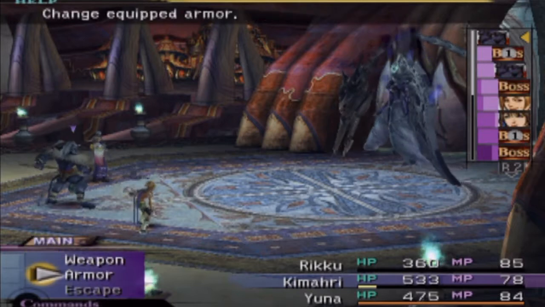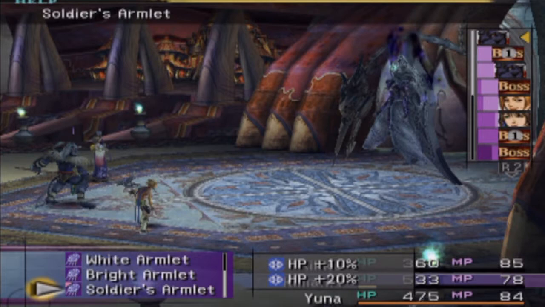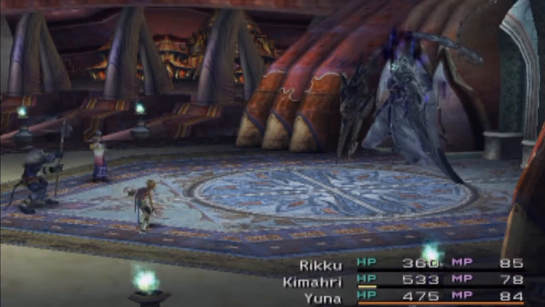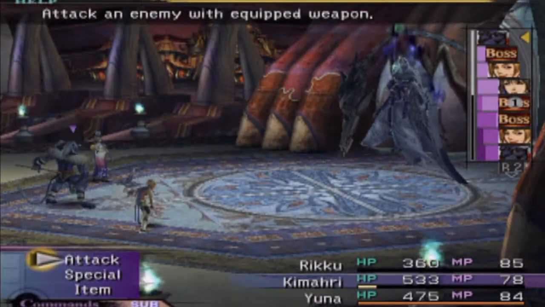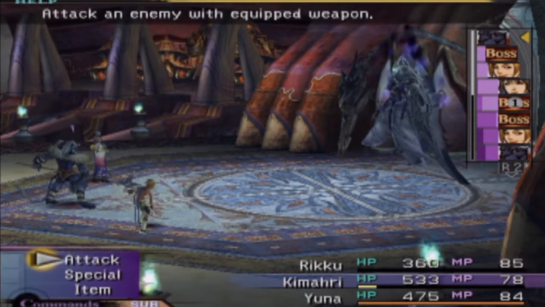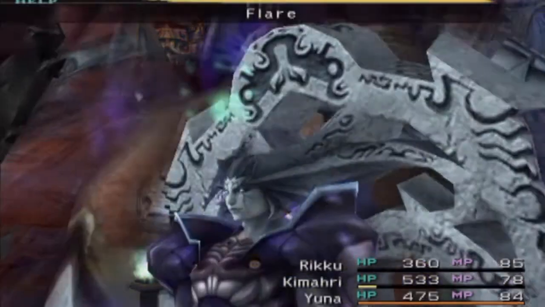Now, for Kimahri, I'm going to equip my... Oh, look at that. I have an Ice Ward. I guess that's the reason why the Bazaar didn't do all that much damage. But we now have the white armlet, so I'm going to put that on. Excellent. And unfortunately, this guy does have Cura, which sucks. So he did restore some of his HP. However... he doesn't really have that much left, and Yuna should be able to wipe him out in the next couple turns or so. So in the meantime, I'm going to just defend for now.